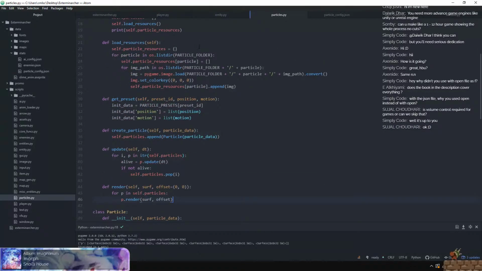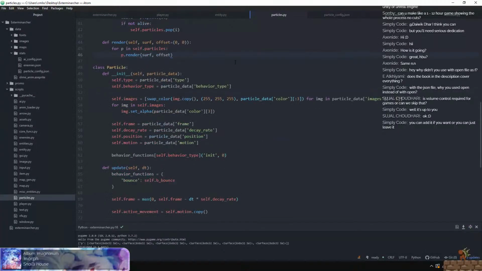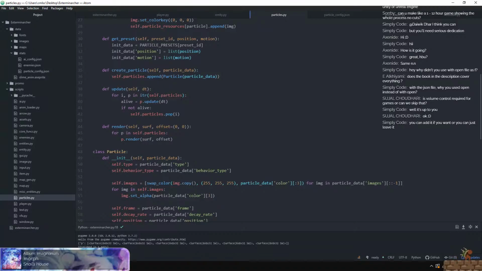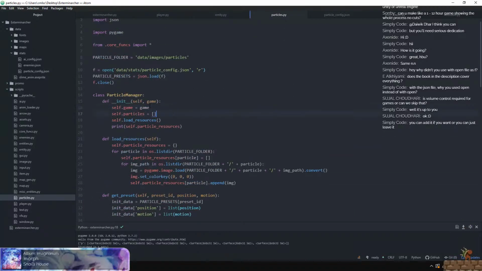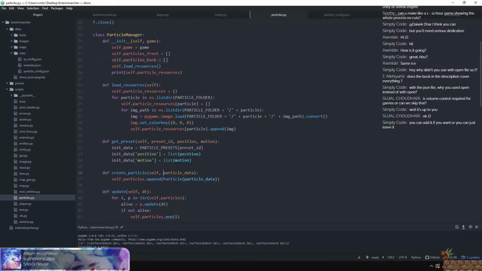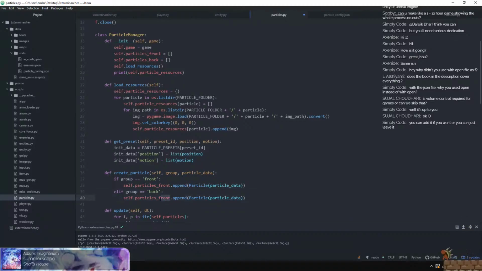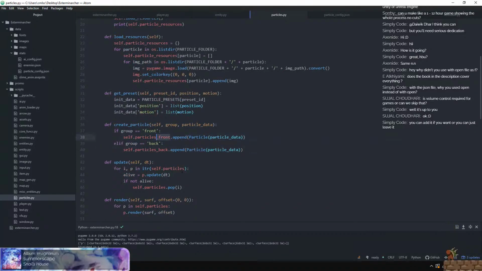Okay. Now over here, gotta run the updates on it. So where should the particles appear? Oh, that's an issue. Huh. So I need to add groups here. Same thing that I did with the VFX. So it's like based on layering. So particles front, particles back. So when you add a particle, you need to specify group. If group is front, and then elif group is back. So I need to do this for both front and back.